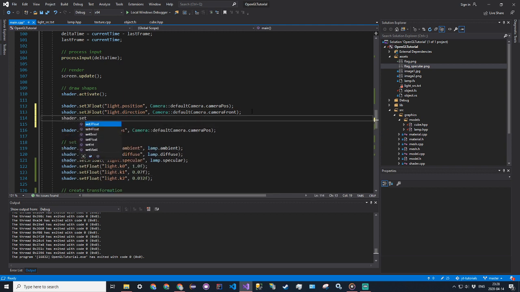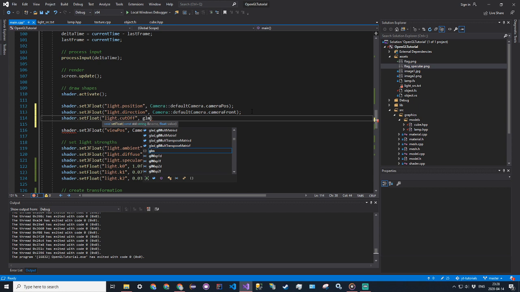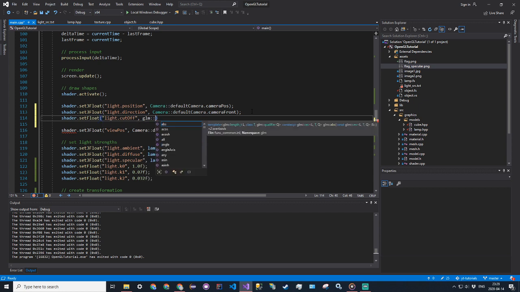So let's just say shader.set float light.cutoff, and we'll say GLM radians, or we're going to do something kind of weird here. We're going to measure the cutoff not in degrees or radians, but in cosines.